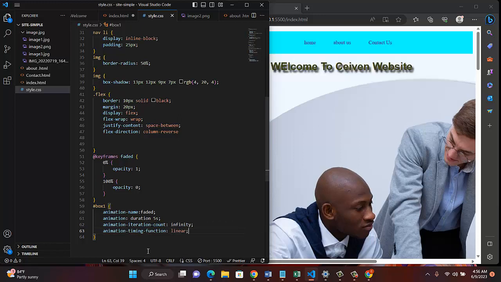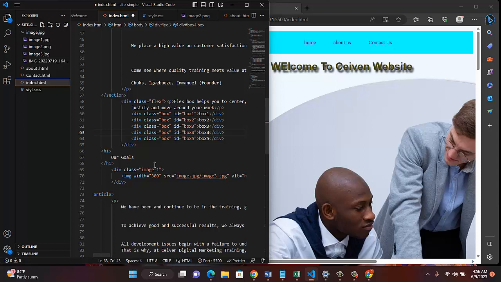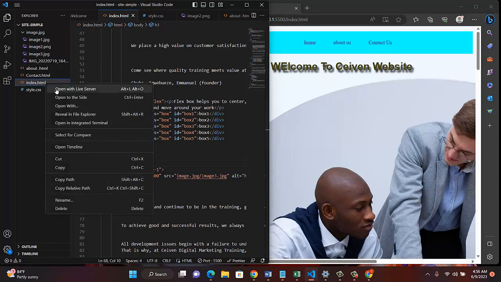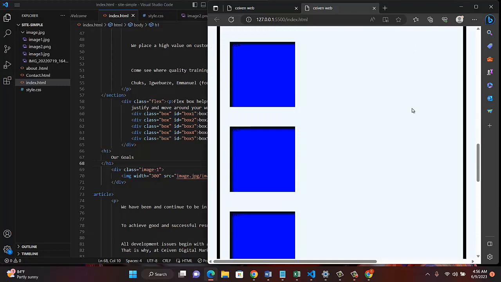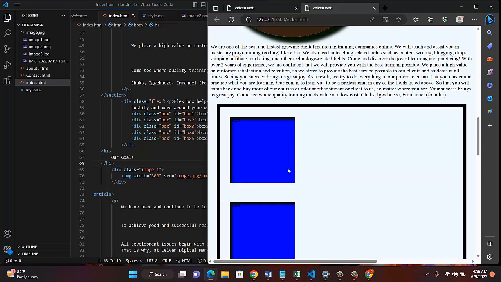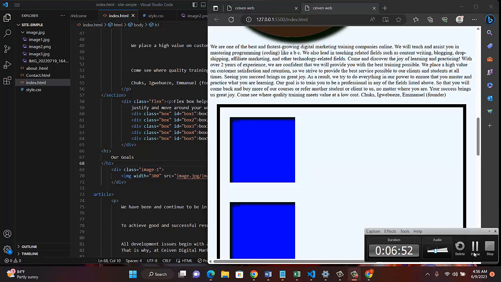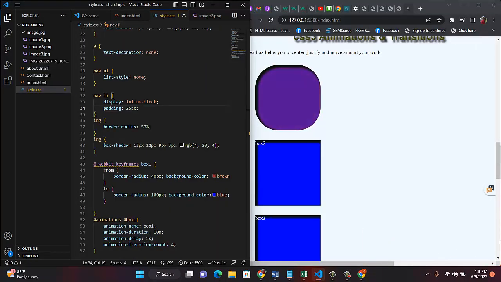Let's run it. If it runs, that means it's okay. If it didn't run, then we have to go over and check some other things as well. So let's scroll and see if it's working. Okay, it didn't work with my system, so we have to use another way and see how that goes. Now let's watch our animation in action.